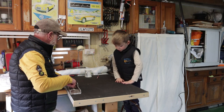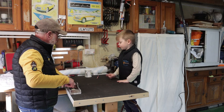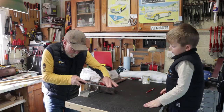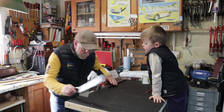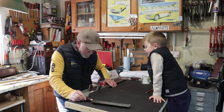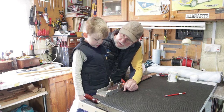So we're going to cut these slots now, okay? I'll do the first one and then you can do the second one. So I'll cut the first one. And that is it. How's this doing? Well, I haven't cut right through the wood here. We've just cut enough to mark it.